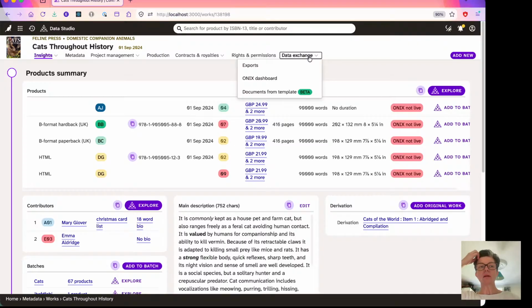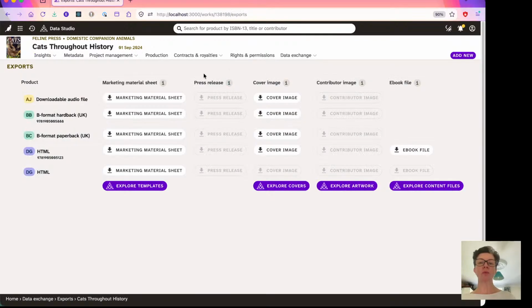Now, until extremely recently, I think maybe an hour ago, this first option said PDF exports, and an extremely amazing client very gently pointed out that was a bit odd because on this page you can get JPEG covers as well. So we've snicked the word PDF off. I hope that doesn't mank up your internal documentation. If you've got links for people that say go to data exchange PDF exports, well, it's now data exchange exports. Let me know if it does mank things up. I'm sure there's a way around it for you that we can do.